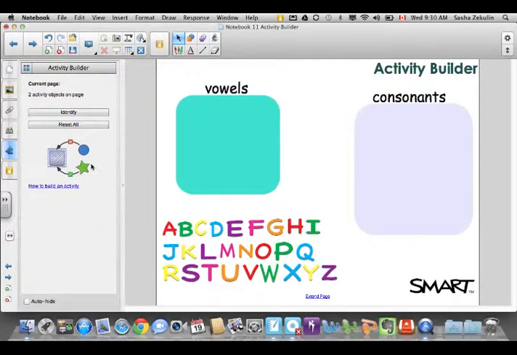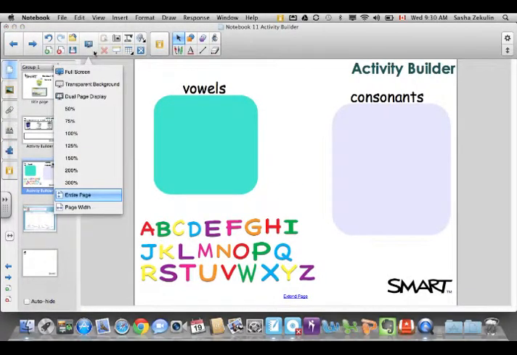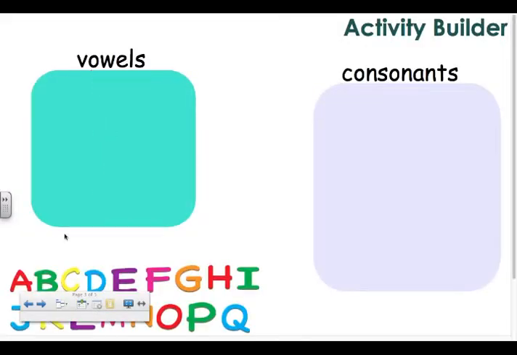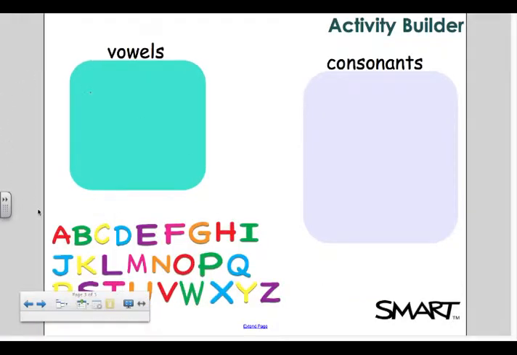Now that I'm done editing, I can get rid of my Activities Builder tab if I want to, or my Add-ons tab, and I can come into full screen if I'd like, so this is how my students would see it. And in Notebook 11, sometimes they can't see your full page, so what you need to do is grab from the Draw menu, and on a Windows machine that looks like three dots, and I'm just going to click Entire Page, and that's allowing me to see everything on my page here in full screen. So now this is what my students would come and do.